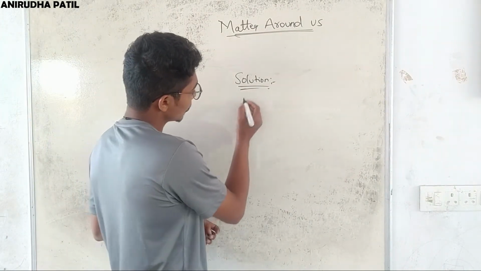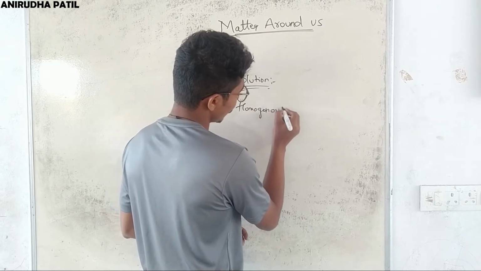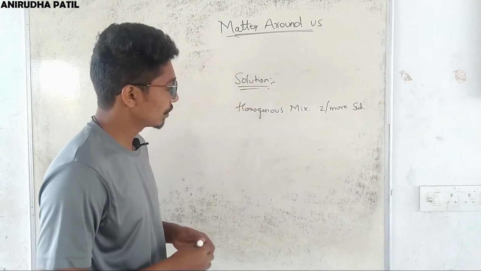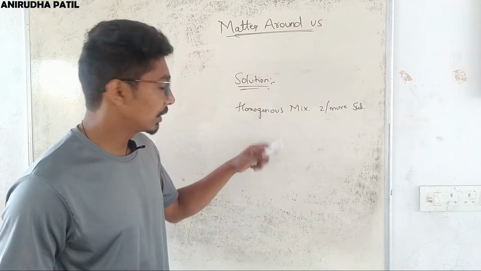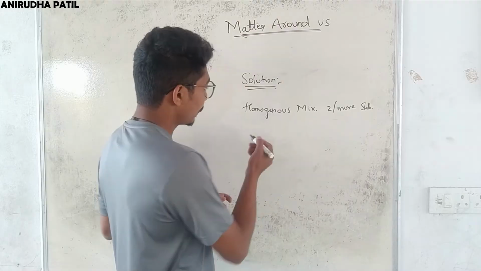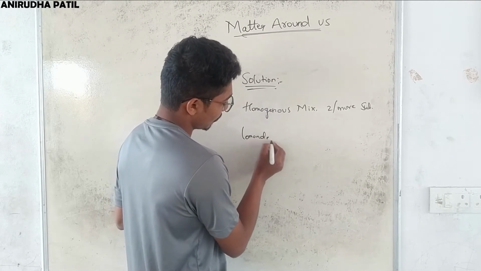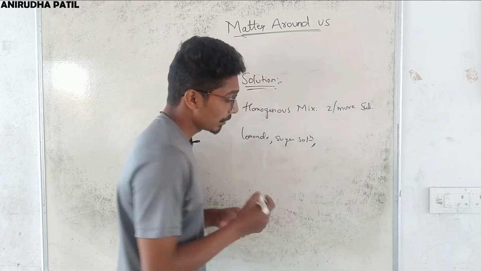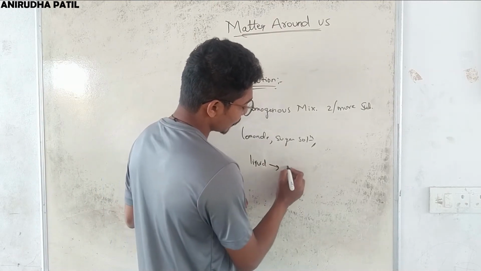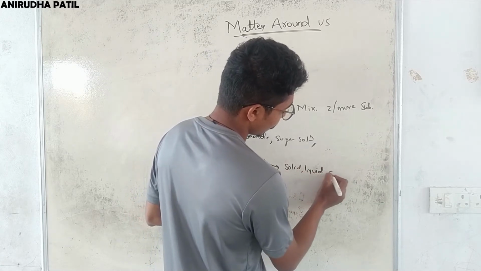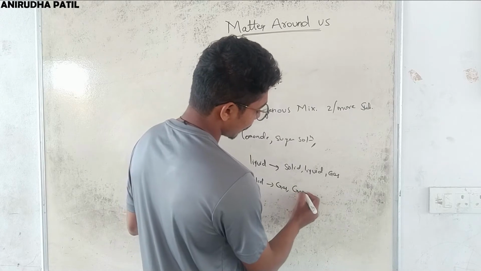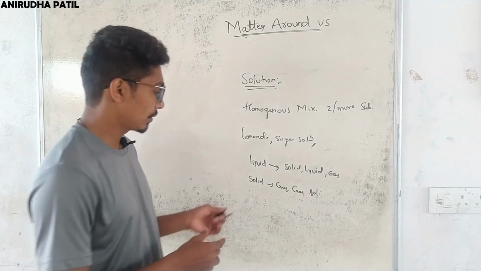Okay, now what is solution? A solution is nothing but it's a homogeneous mixture of two or more substances. Now when you think of a solution, you can think that the solution has homogeneity at particle level. That means the particles are uniformly present throughout the mixture and you cannot differentiate between them. For example of a solution you can give lemonade, then sugar solution. And one more thing, when you think of a solution, it does not mean that you have a liquid and you have something dissolved in it which is either solid, liquid or gas. We can also have solutions in which solid can have gaseous thing in it, where gas can have solid particles. So we will see some of the examples of solution in further class.